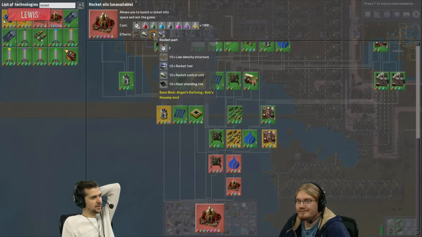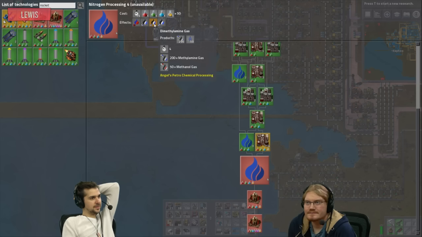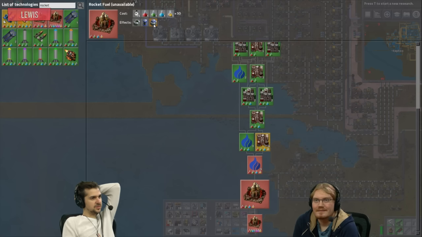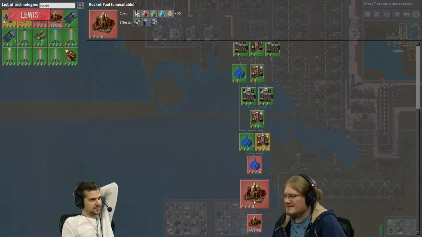Rocket parts need low density structure, which are easy. Damn. But rocket fuel is very complicated. It needs ammonium, really complicated stuff. You've got ammonium, haven't we? It needs dimethyl hydrazine and... I think it needs dimethyl hydrazine. Dimethyl hydrazine and hydrazine is what it needs. And this also needs dinitrogen tetroxide, which is very complicated. Too many names, too many words.